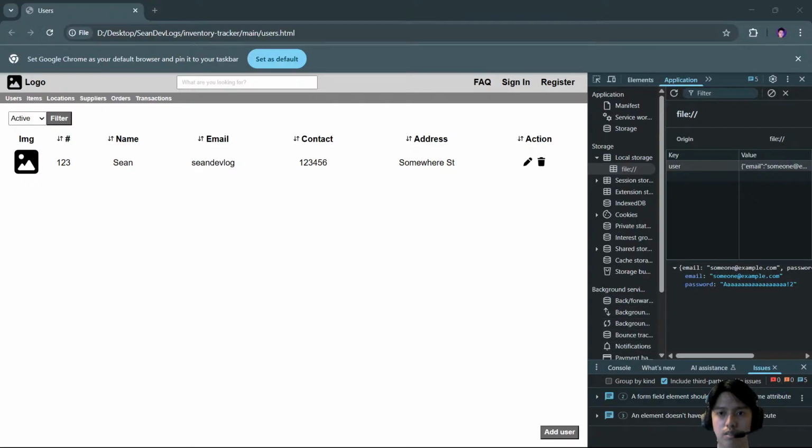Yep, and then validate input. Okay, so here I'm gonna append it to the card form.